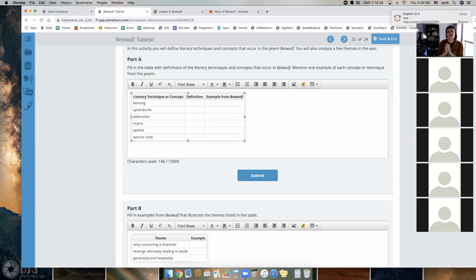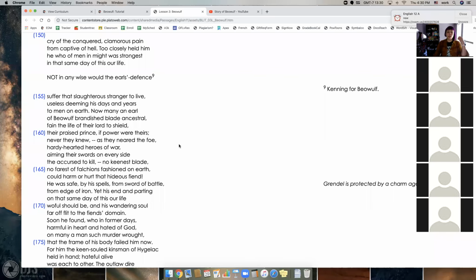Alliteration is another really common one. This is also a rhetorical device that gets used often. And the way that it's used in Beowulf is actually really interesting too. Alliteration is the repetition of a consonant sound at the beginning of a sentence. So, like, she sells seashells by the seashore, that's using alliteration to make a tongue twister. If you look at Beowulf, there is a lot of alliteration that's used.